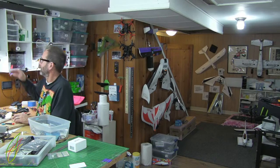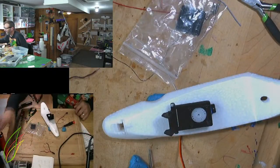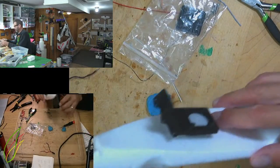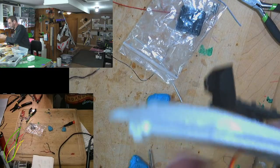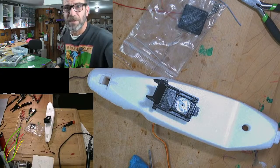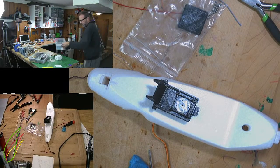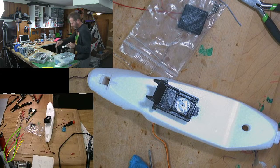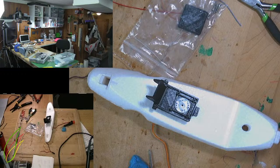So, oh, let's switch screens. Oh my gosh, I had the wrong screen on. That's hilarious. Well, we put it all back together. Sorry you didn't get to see me do that, because I'm a messed up live streamer, dudes. Sorry. There we go. Critically important to film that, and I didn't film it. All right, well, it's back together.